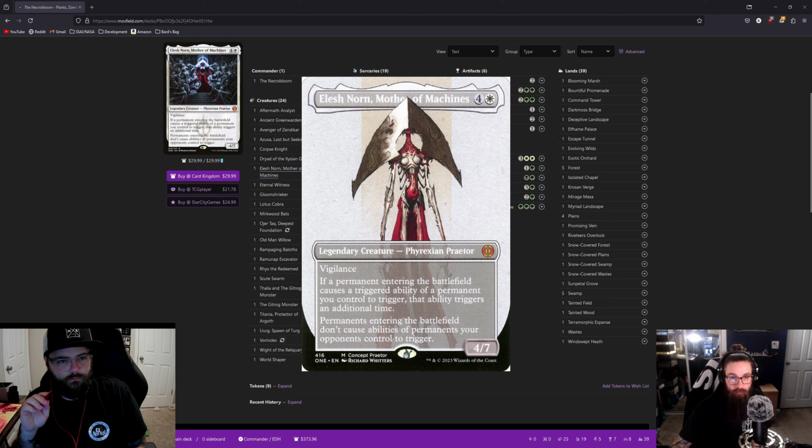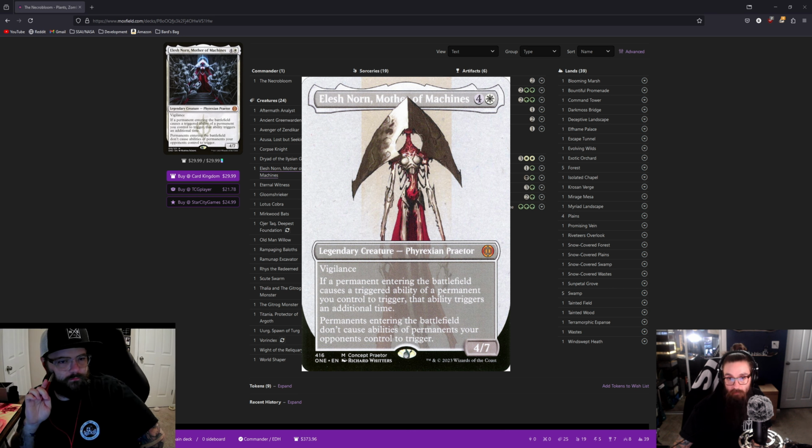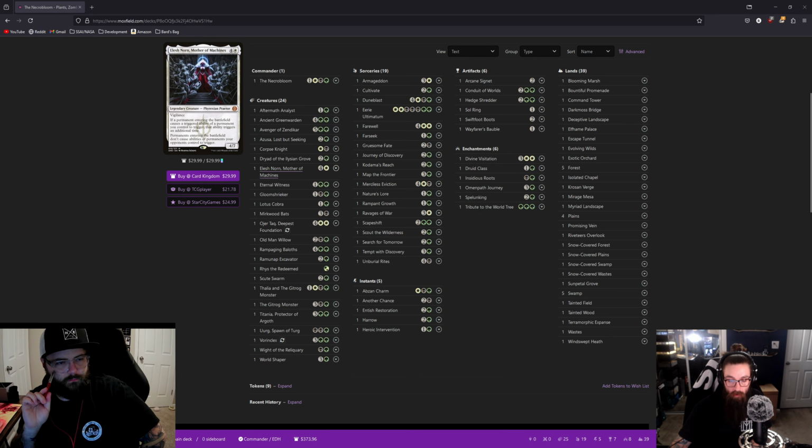Elesh Norn, we're going to double all of those ETBs. My brain is breaking because I'm remembering Lotus Cobra and all the other stuff. Plus, this cuts the accelerator on basically everyone else. Everybody knows that this is a problem card. Big problem. Mama is a problem.